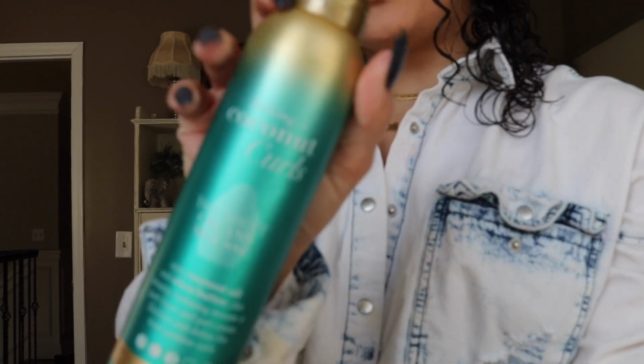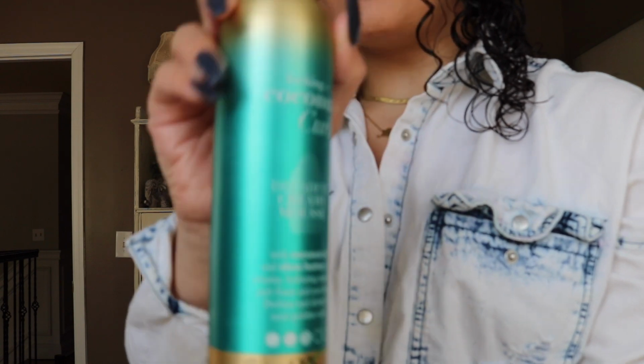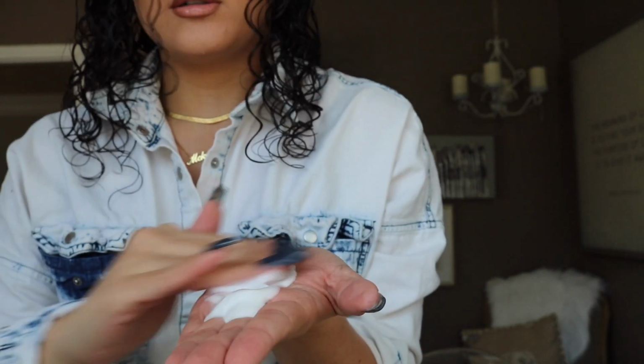Now I'm gonna go in with this Coconut Curls OGX mousse. It's basically a cream and mousse in one. And I'm just going to take a little bit, not a lot of it because it does get bigger. This stuff smells really, really good. I'm just gonna focus this on the roots of my head, just because my roots are an area that I'm struggling with. I just feel like I don't get a lot of volume there, so hopefully this will definitely help with the volume. So I'm just scrunching it at the root. And if you want to go back in with the t-shirt just to absorb any extra products, you can.